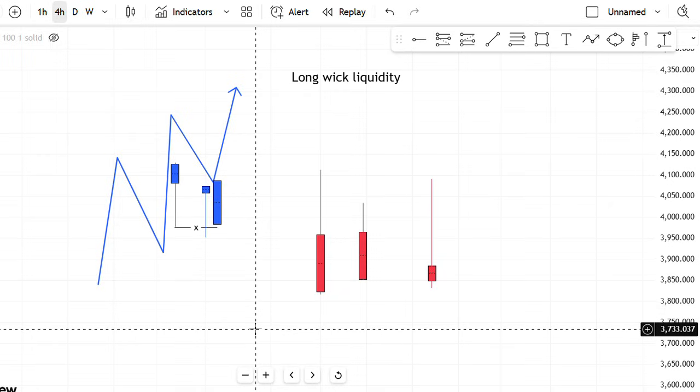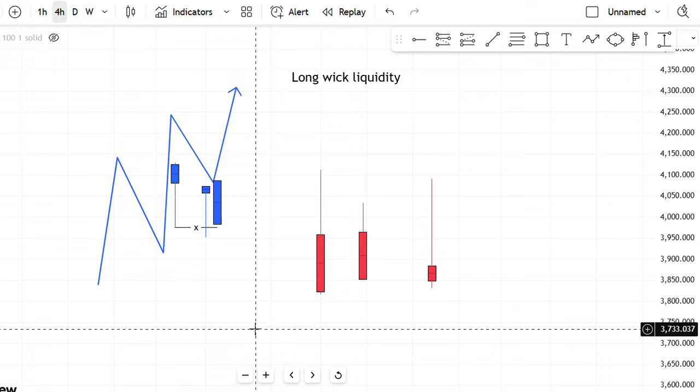Secondly, if I spot the liquidity in a 4-hour time frame, my confirmation entry should be on the 4-hour time frame also. Right now we are on the 4-hour time frame, and I spot the liquidity here. The market should sweep that liquidity. In this case, we are using a buy scenario, so I would say the low. So let's not get confused, low is the general thing. Here is the low. When the market sweeps the low of the long wick liquidity, the market should close above that low, and close a good amount of the wick of the candle. That is the second thing.